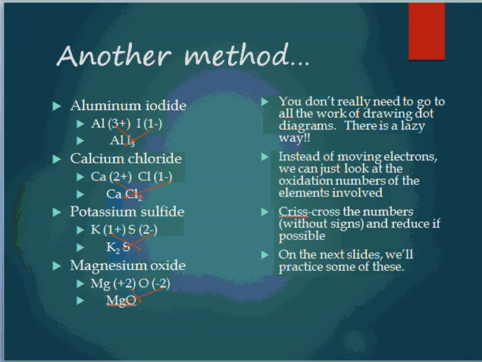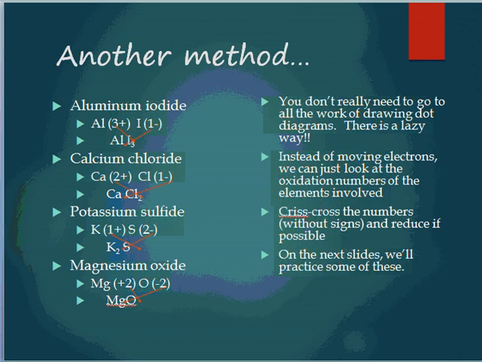You can find the formula of an ionic compound in a much simpler way using the oxidation numbers of the atoms involved. In this case, aluminum has an oxidation number of +3, iodine -1. In fact, we really don't even need the signs for this. One thing you'll note is that you always have a positive and negative when atoms are bonding ionically, and we always write the positive part first, but it's really just the number 3 and 1 that we need to use to write the formulas.